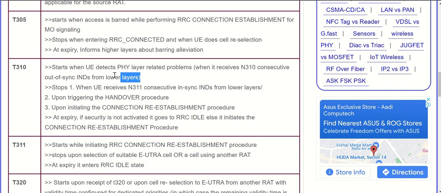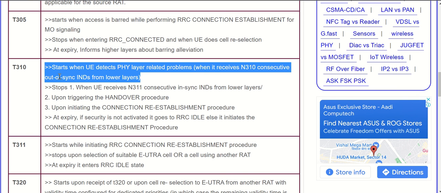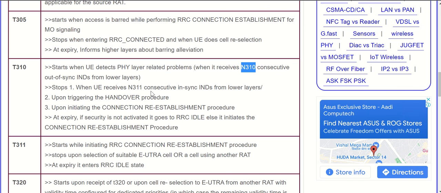It starts when there are many out of sync indications, and by many I mean this number, and stops when the UE receives in sync indications after that. N311 is the number of in sync indications; if these many are received, then it can stop T310. And if a handover procedure is triggered, then it also stops it, because there were lots of out of syncs, and so maybe the network triggers handover because the cell is not behaving perfectly.